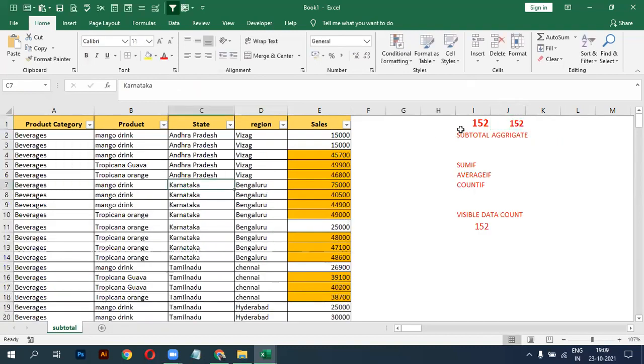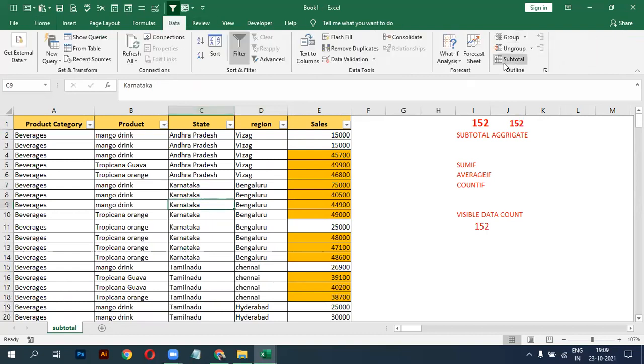So this is how we can do that with subtotal. But this subtotal option is in the Data toolbar. It is one kind of data tool, simply a reporting tool. This is how I want to record this report without writing a formula. I want to report the subtotal either product wise or category wise.